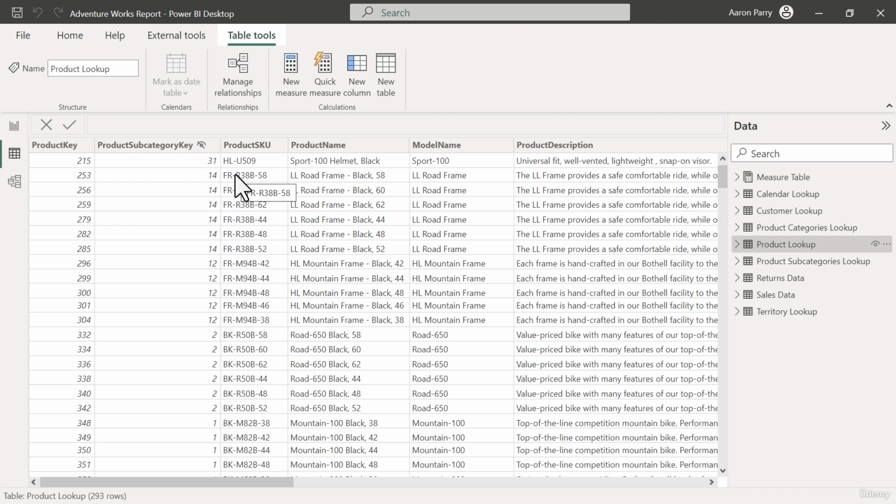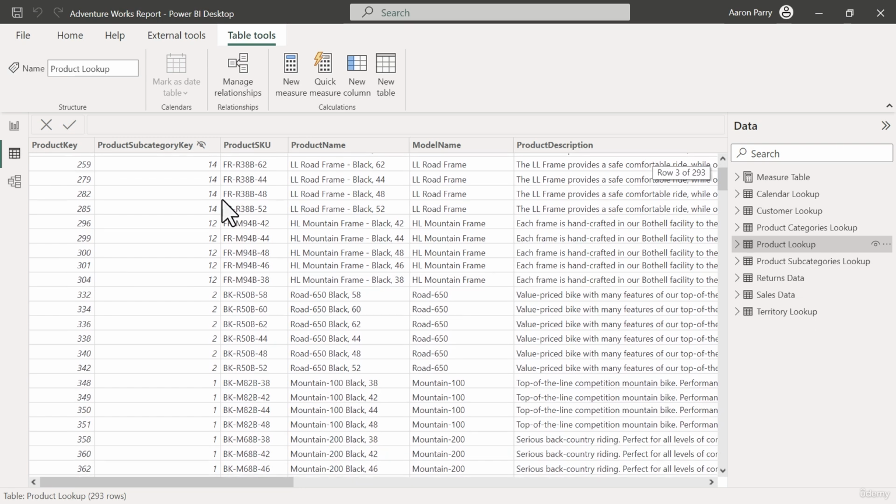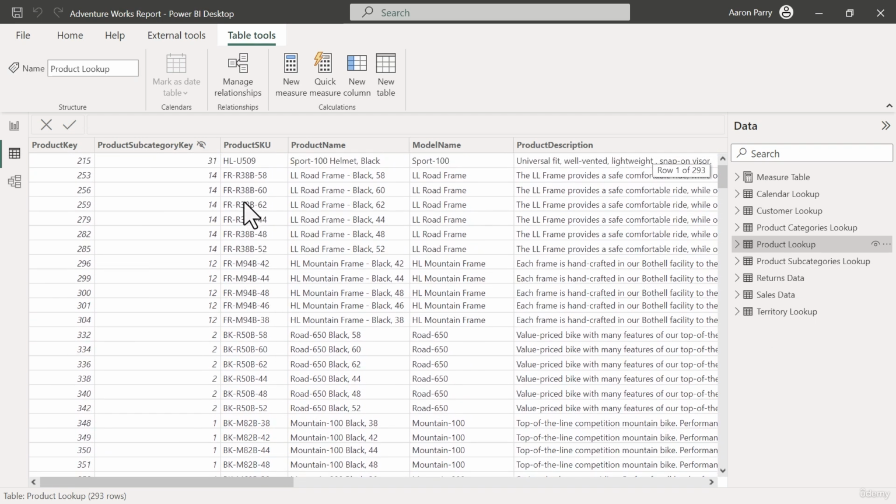Let's say, for example, we're not quite sure how many characters exist before this first hyphen. From all the examples here, it looks like 2, but maybe it's a mix of multiple letters or numbers or some sort of alphanumeric value. We just want to return that SKU category, which is everything to the left of that first hyphen. So that's what we're going to do here.